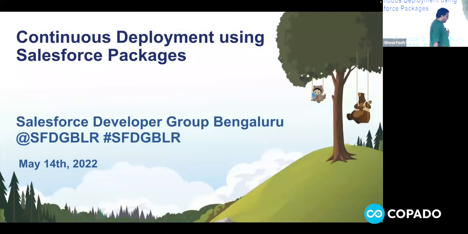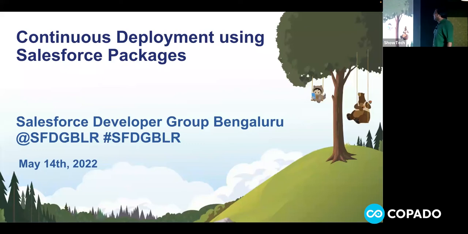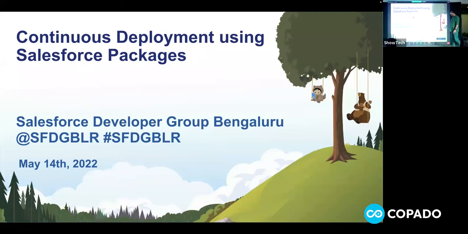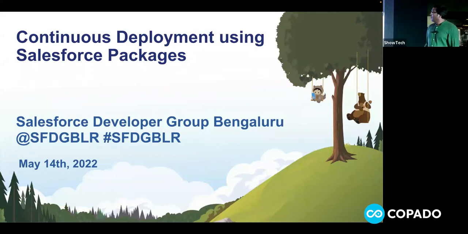So we are going to have a session on continuous deployments using Salesforce packages. I'll be taking you through the session specifically for unlock packages. And you might have gone through the deployment phase where you have used change sets and scripts and other tools to do this. But we are going to go through a technique where it will be far easier, more seamless, and a more elegant way to do that and handle all the dependencies as well. So, welcome to the session.